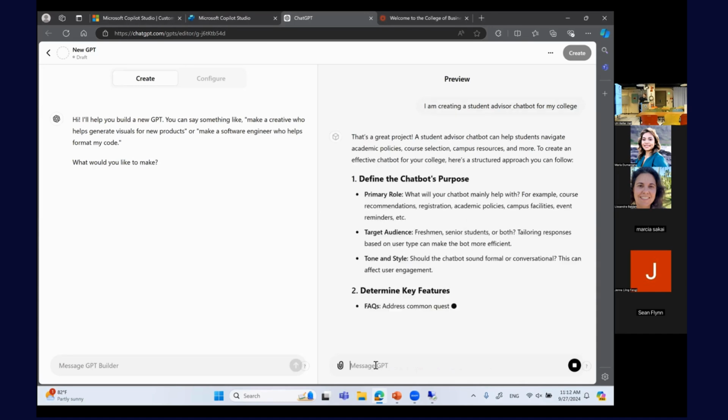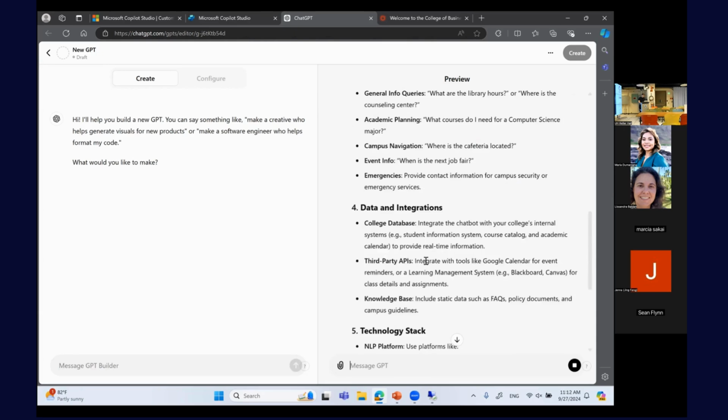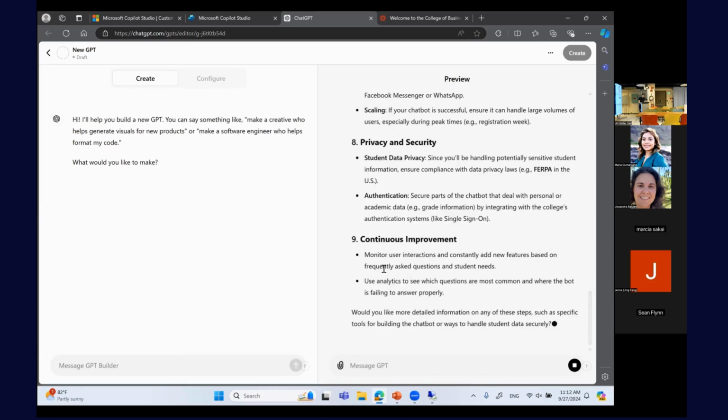Okay, so here, primary role, things that you can put there. I'll say all these steps here. Oh, here. Oh, no, not here. So this is the chatbot's response. Here, I need to put it here.